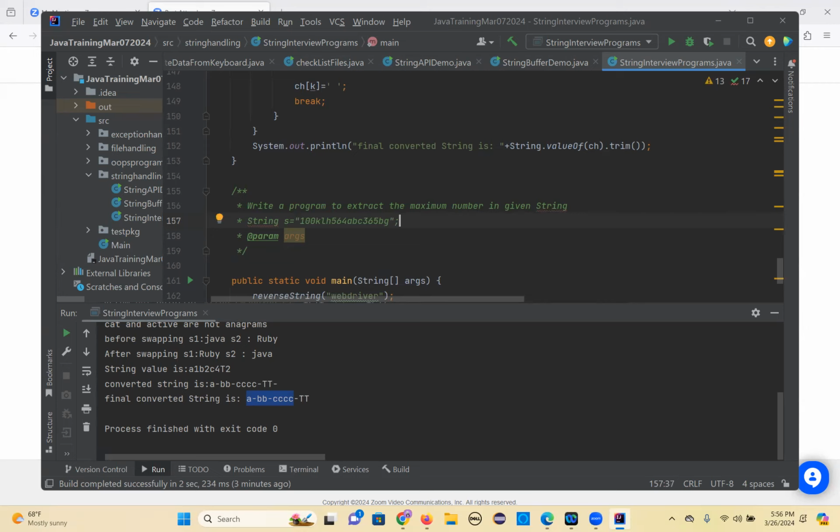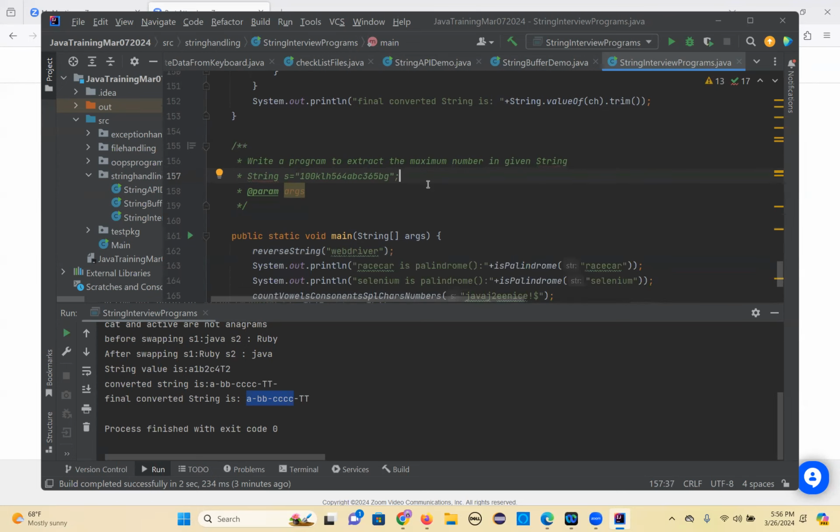Like this you have. So can you tell me, what is the longest and maximum number in this string? What is the output? 6. No, the big number, the maximum number.